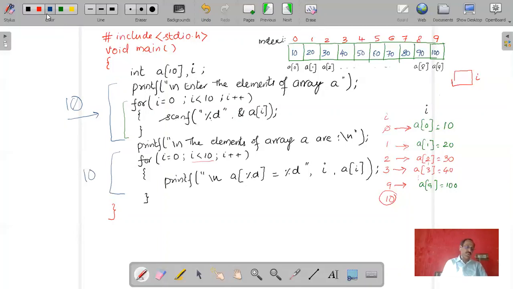And if I want to change from 10 to 100, yes, you can read the 100 elements and you can print all the 100 elements just by changing a simple number. You need to change here as a of 100, and then you need to change here 100 and also here as 100. The rest is perfectly fine. So this is how you need to write the code.